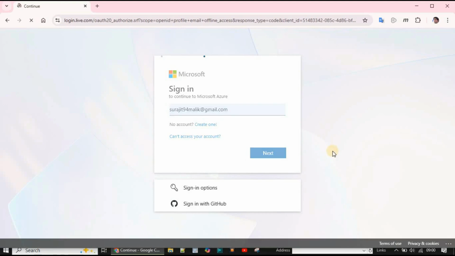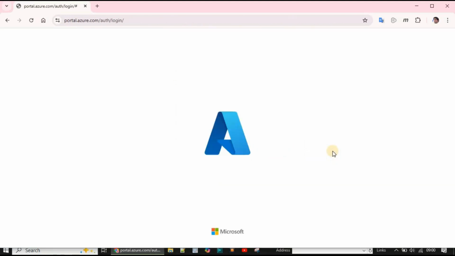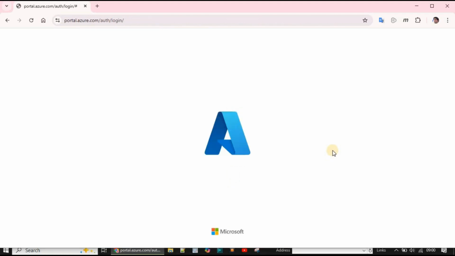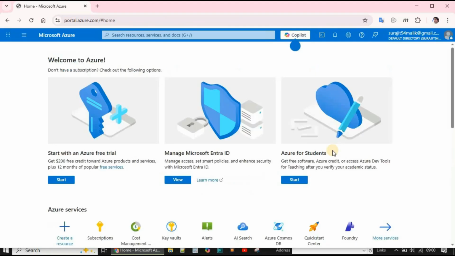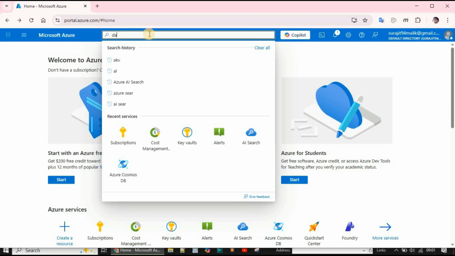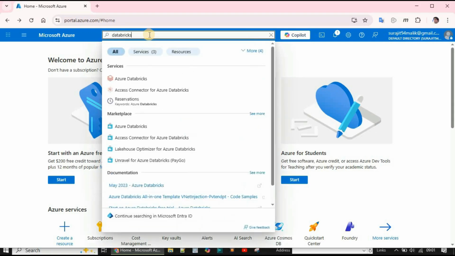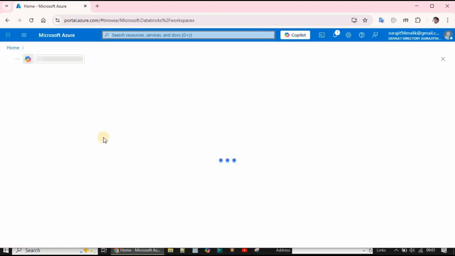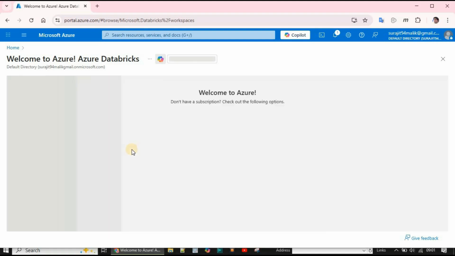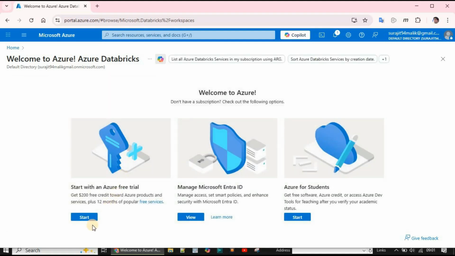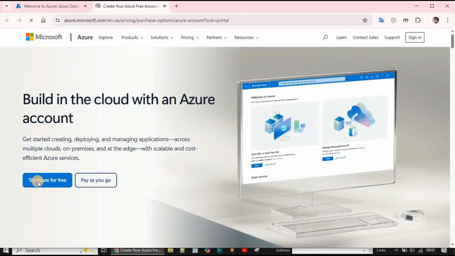Here I am putting my Microsoft account user ID and I am logging in to portal.azure.com, and here you can start with an Azure free trial. You'll go to Azure Databricks. You can't do anything without this free trial account, so I am creating the free trial by clicking on start and try Azure for free.